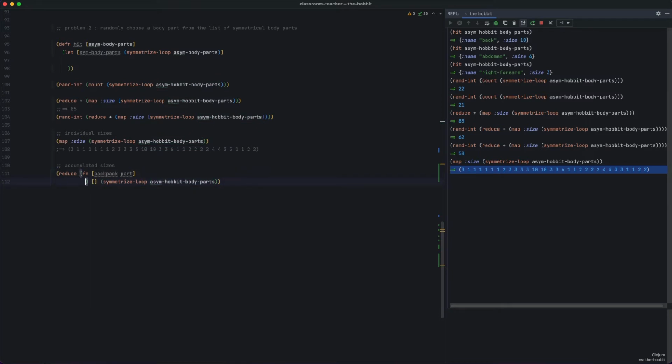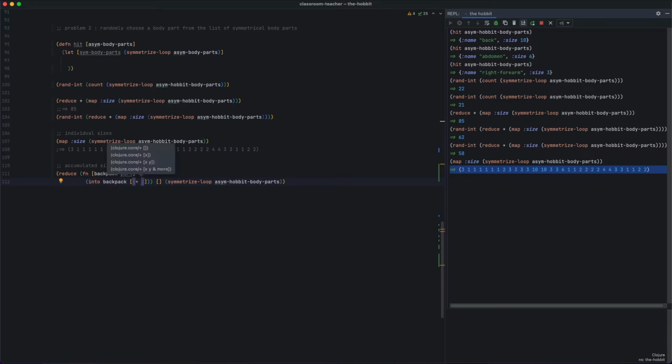And then here we want to manage our backpack on every iteration that reduce is going to give us. So we'll say, look, we want to put into the backpack the contents of this little backpack, let's say, and we want to add.